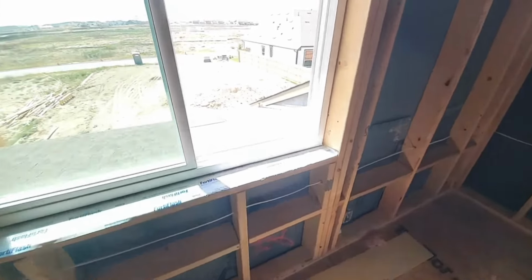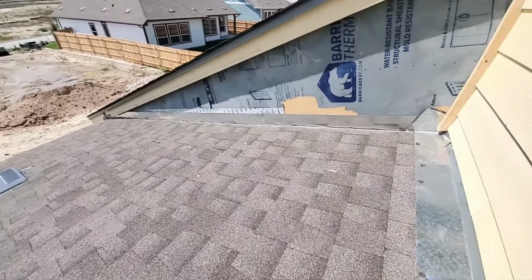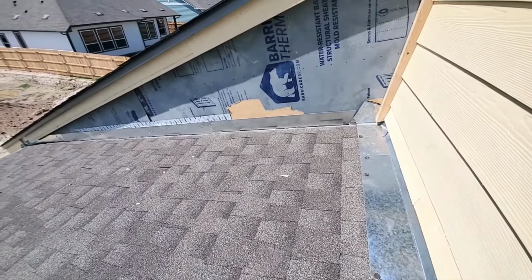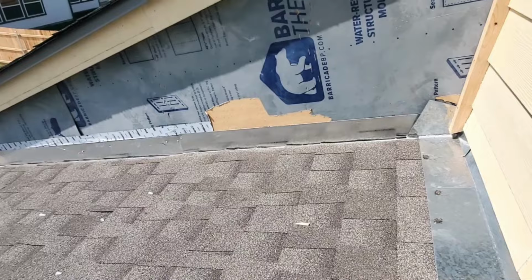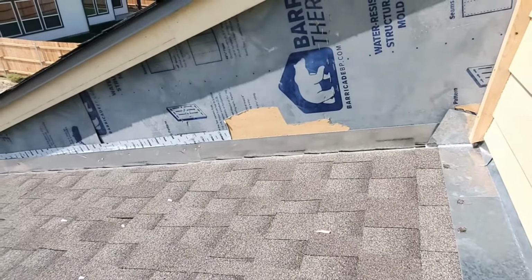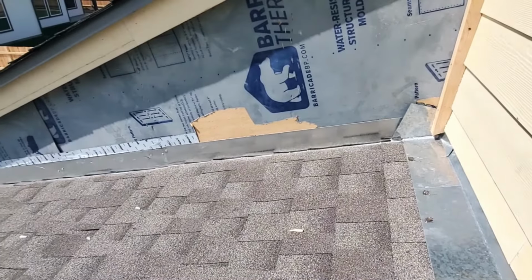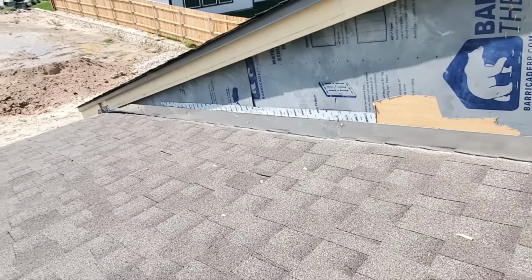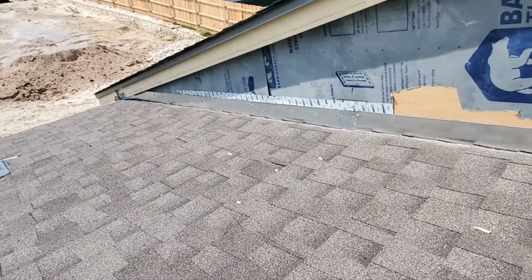So I'm going to finish this up by giving you a better look out here at just what they've done, or rather haven't done. You can see that they've not put the tape at this flashing. And of course, you've got that weather-resistant barrier that's torn. Any water that comes down, this sheathing is gonna run right underneath, right behind that flashing and then into your wall. So that definitely needs to be taped up, and taped up nice and tight.